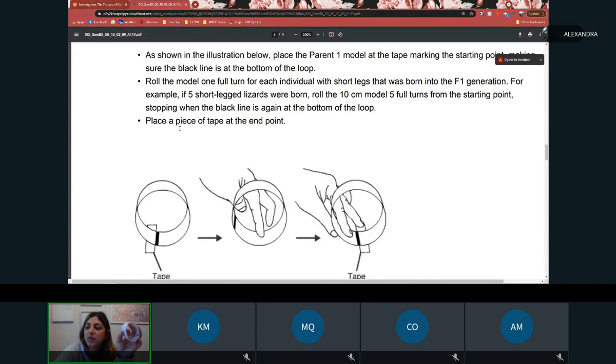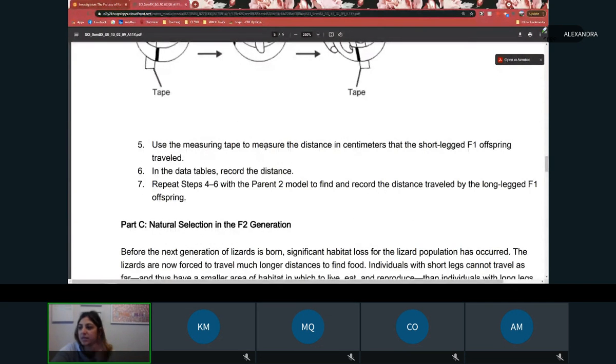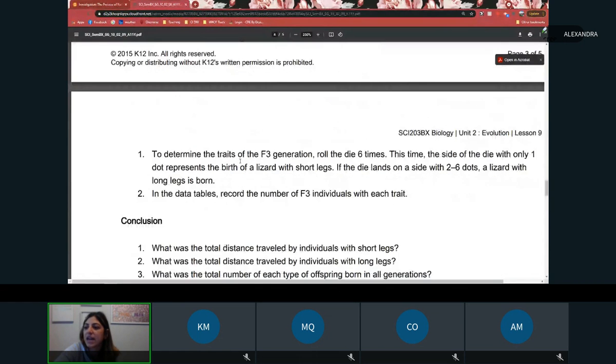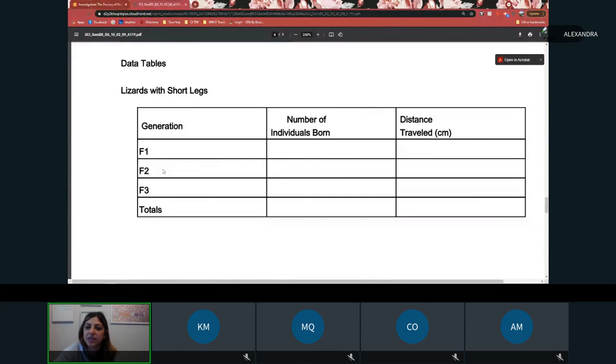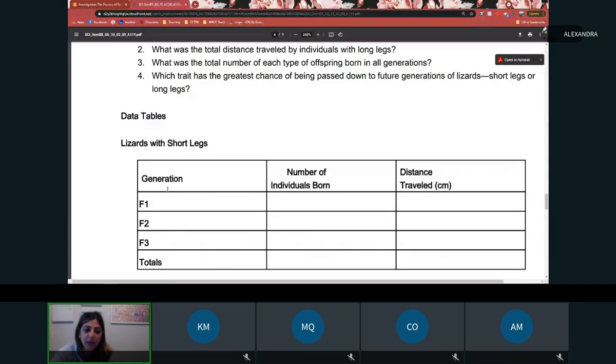You're going to take a piece of paper at the end of that point, and you're going to measure. So I'm using the measuring tape, measure the distance in centimeters. So basically, there is a table, and you're going to be doing this a couple of times. So as you can see, you're going to be doing this 3 times. So let's go ahead and focus on the first one. Now, I'm going to go through it, but that doesn't necessarily mean that you have to. This, again, you can wait until later on this week. I just want to go over what it is you're going to do so that you can be better prepared for once you actually get to it.